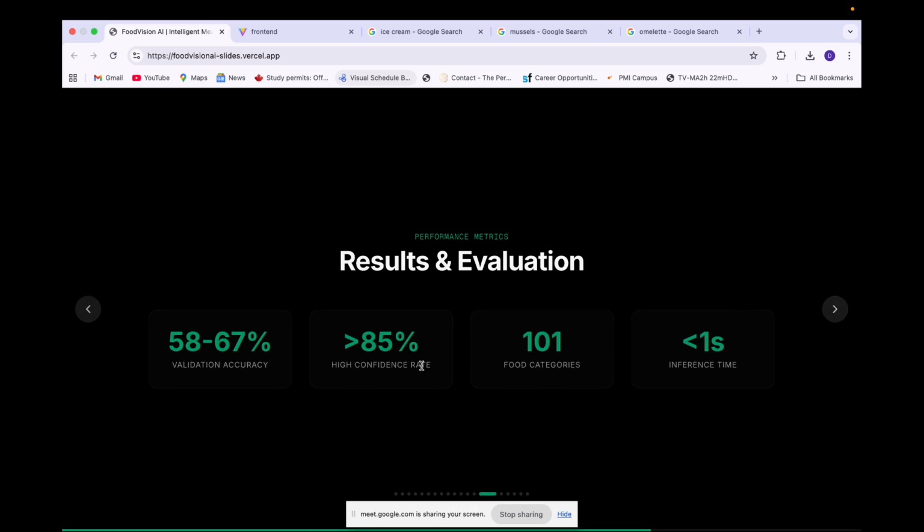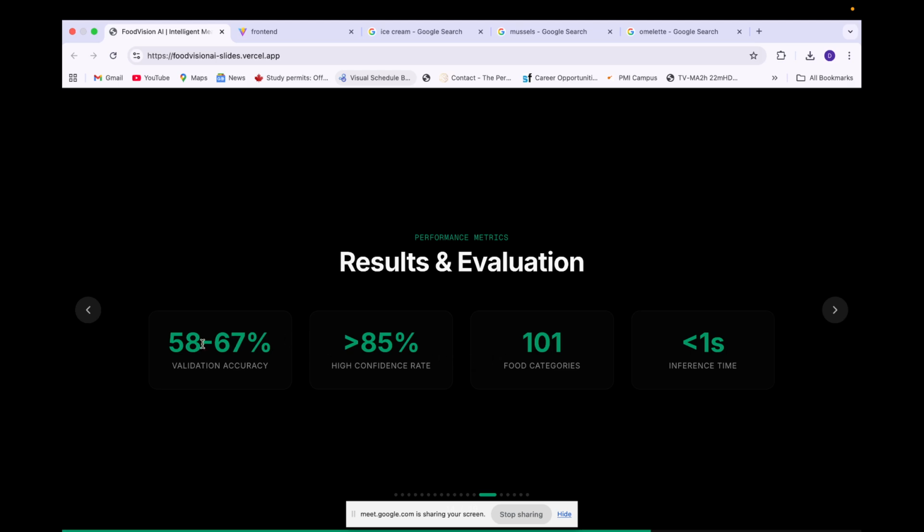And for our results and evaluation, what we found was that while training the model for 101 classes, our validation accuracy was 58%, which was pretty good for 101 classes. As we decreased the classes, for 71 classes it was 67%, but we went ahead with the model that gave us 58% validation accuracy, with the larger number of classes. But even with 58% validation accuracy, during testing we found that more than 90 to 95% of food it was able to identify correctly with a high confidence rate.